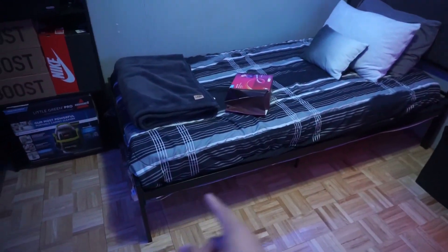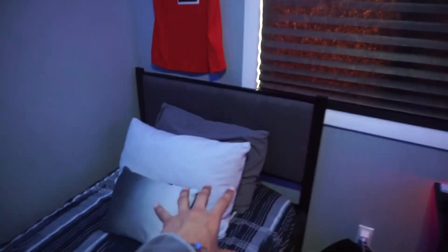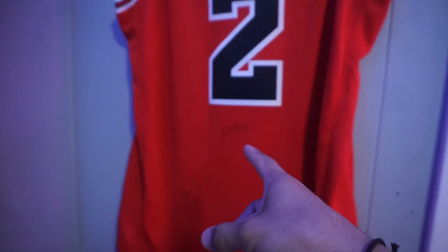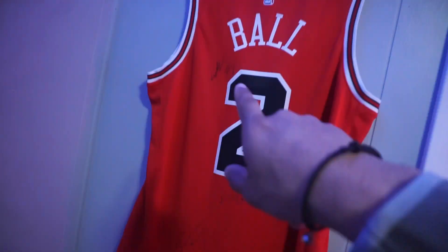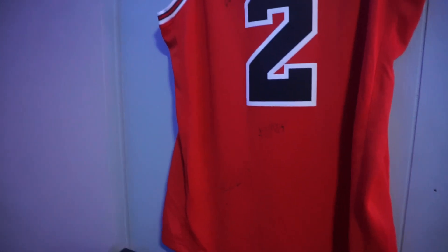In this video I'm going to keep it raw. Here I have my bed. I usually have an LED strip going under there — it's still there but it doesn't work anymore, so I'll have to buy some new ones and maybe put a Govee one right under there to make it look cool. I also have a UGG blanket — this thing is the softest thing ever, I highly recommend it. And here I have a Lonzo Ball jersey, which I love a lot. I got it signed by three players: DeMar DeRozan, Derrick Jones Jr., and Vucevic. DeMar was the nicest one — a real stand-up dude. In my opinion he should have been the MVP.